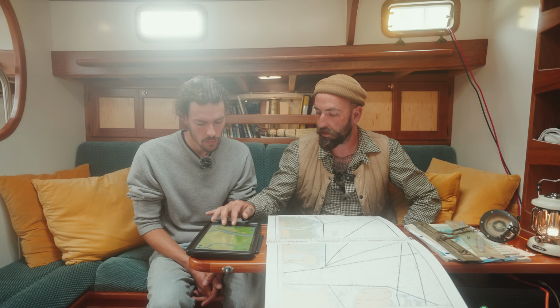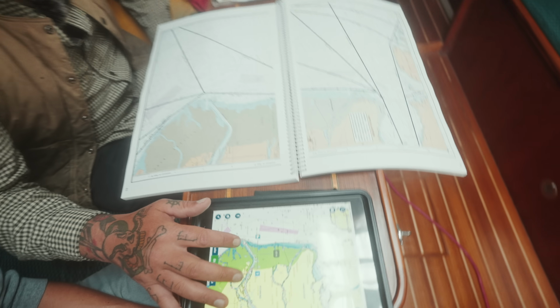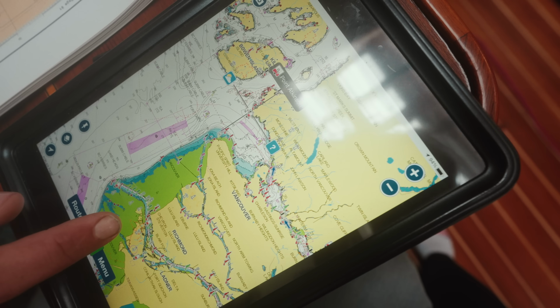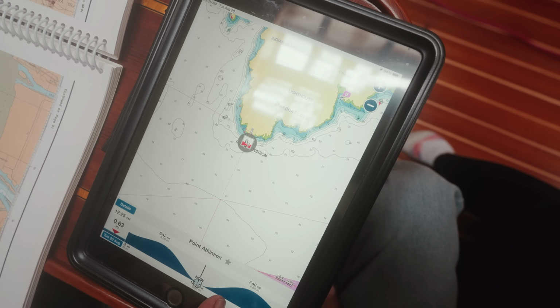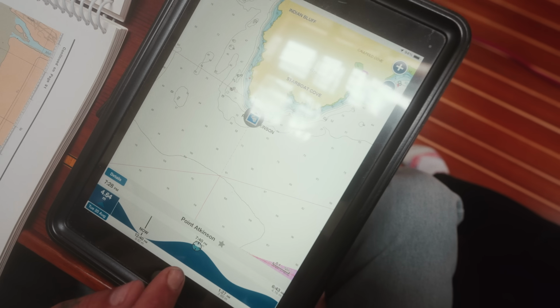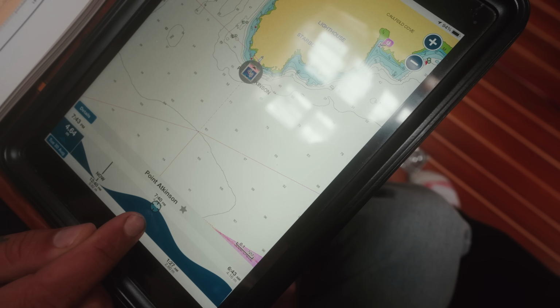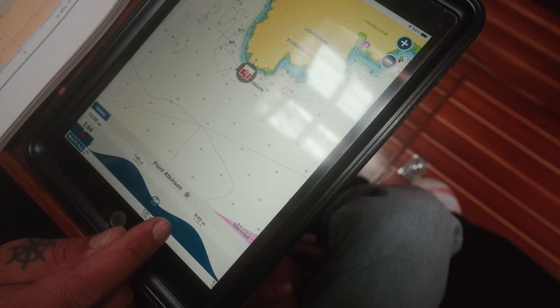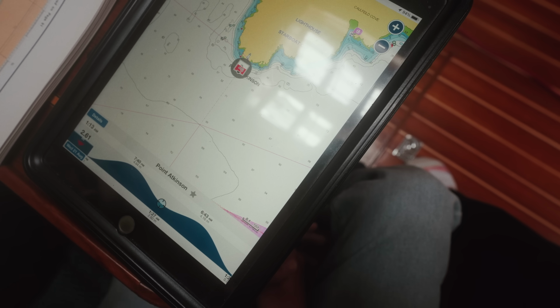Okay. Yeah, perhaps it's a good chance to look at the tides here on the river. So at Steveston, the beautiful thing about Navionics is it does have an extensive series of tidal markers. The sort of holy grail around Vancouver is Point Atkinson up here. That's what almost everything is based on. And you can see that right now it's low tide, but as we go up, it turns to high tide, and then the slack point is sort of this calm point where it's not really changing from high to low, and then this additional spot here where it's not changing from high to low again for quite a period of time. It stays there. That's the point where the waters are moving the least.